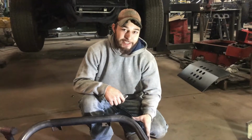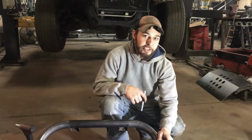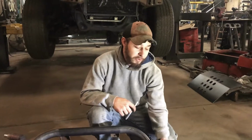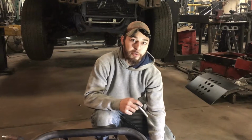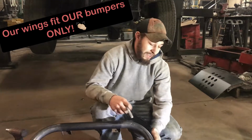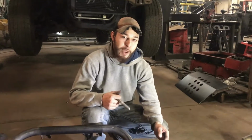In my last installation video on how to put the modular front bumper on the Rangers, I forgot to mention that our 3 styles of wings are made specifically for these bumpers. They will not bolt onto the China counterpart bumpers that are being made. And honestly, if you put those wings on the China bumper, it'll probably fall off your truck.